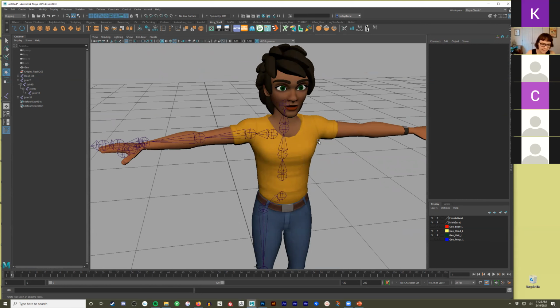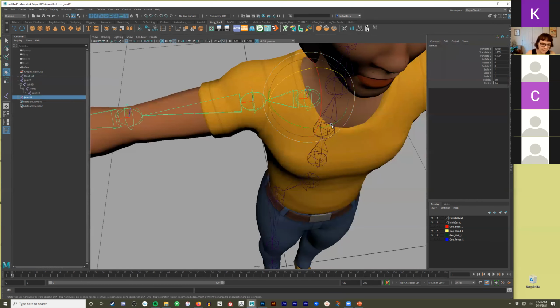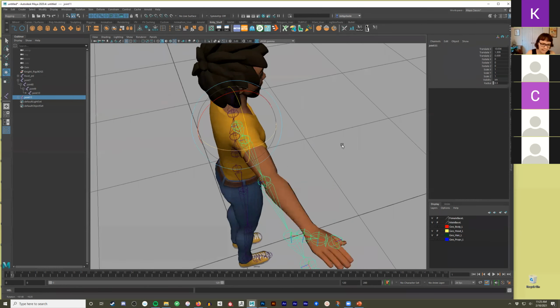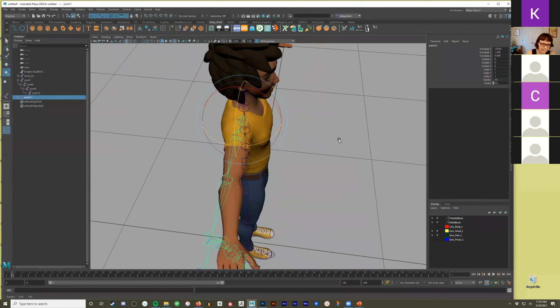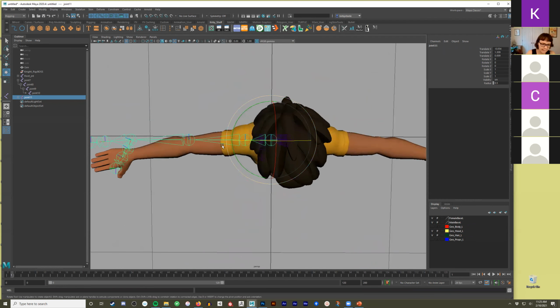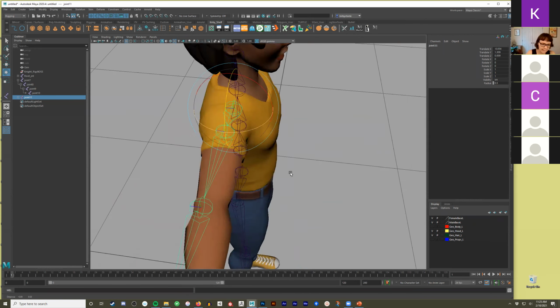Cool. And then the final step of the process, the arm. So the clavicle is a joint that a lot of people will put in line with kind of the center of the volume. I found that that really doesn't work very well.